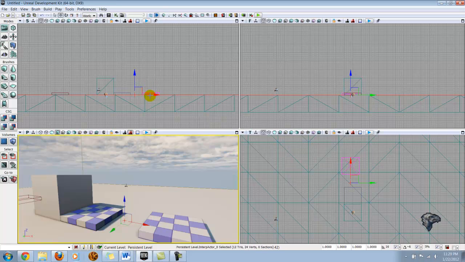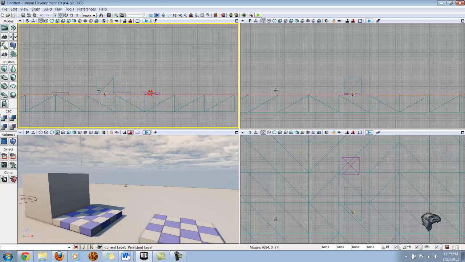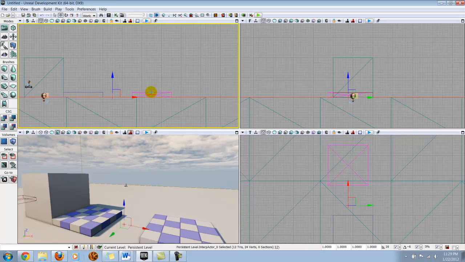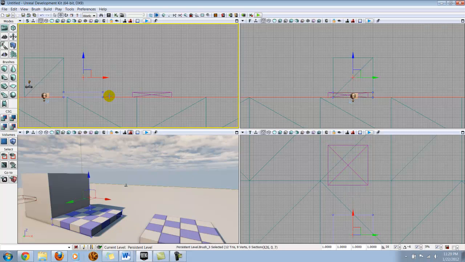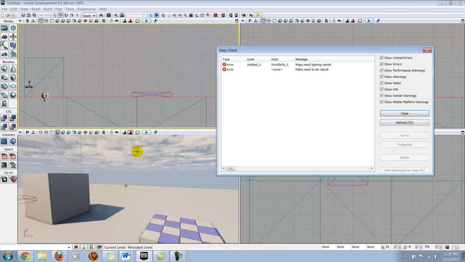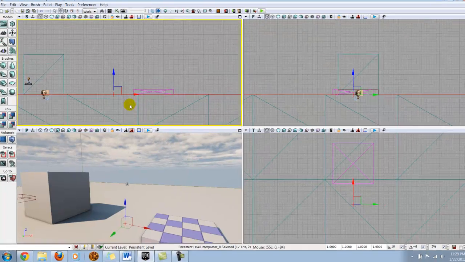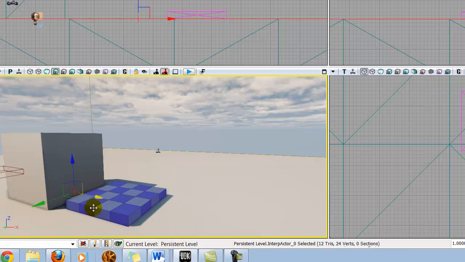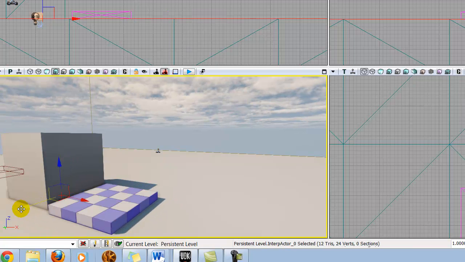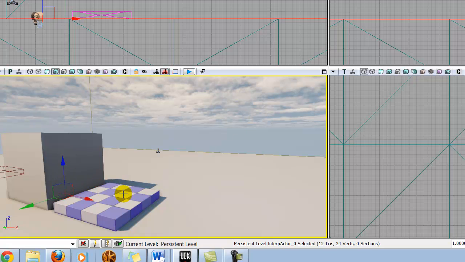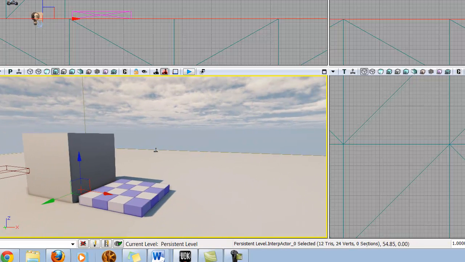Now, as you can see here, an interp actor shows up as pink, a kind of pink purpley wireframe here in the side mode. Now, this is something that you can animate in Unreal Matinee, which we are now ready to do. So we're going to go ahead and get rid of the original Bob, and we'll go ahead and build geometry just so that we can view everything accurately here in the perspective window. Go ahead and close out of that, and we'll go ahead and move the new and improved platform animating version of Bob to position there. Very good, that should be great.